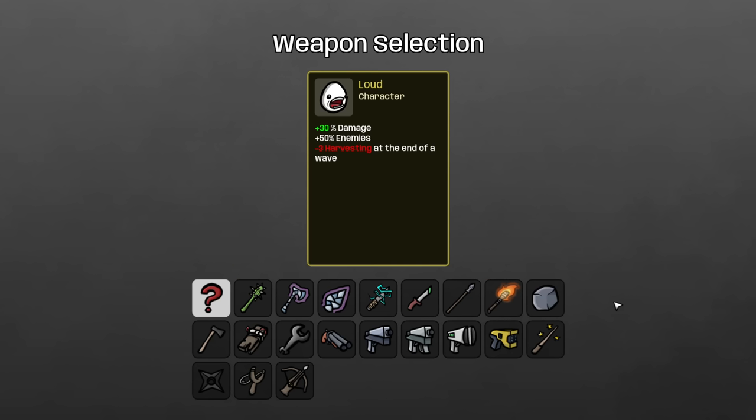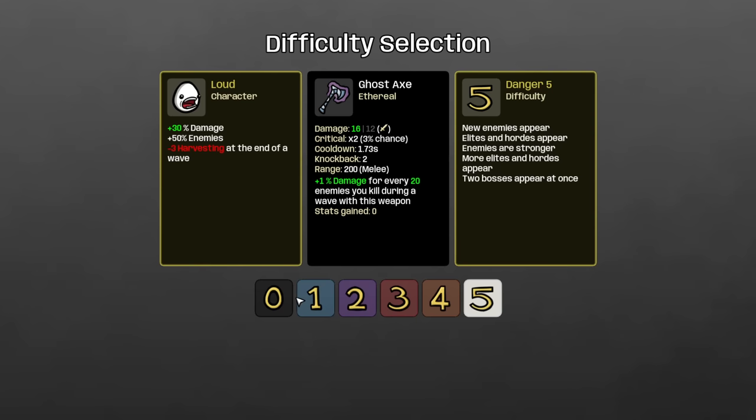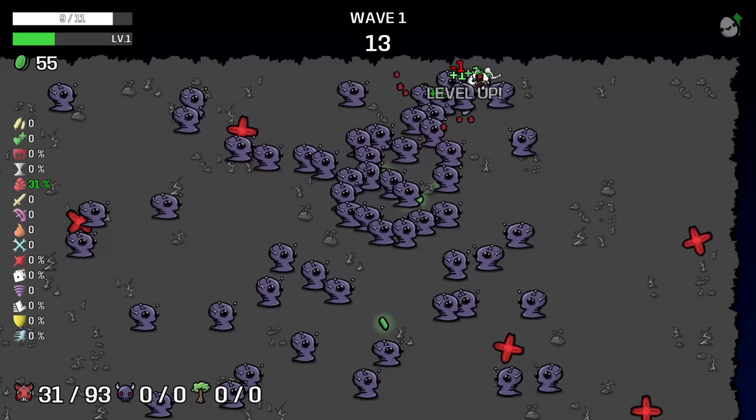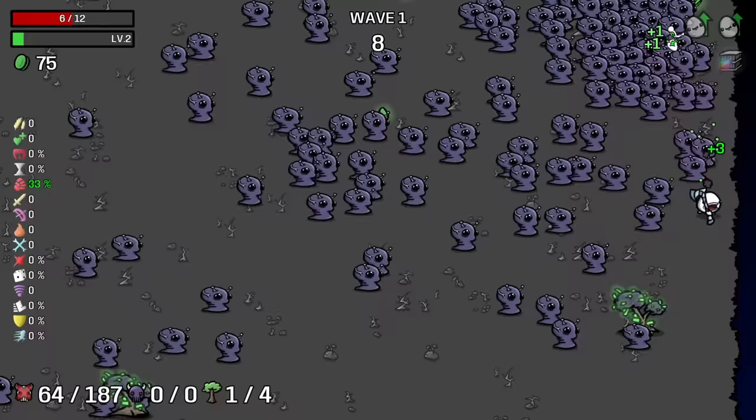Today I'm gonna be doing a run with Loud. Let's go for the Ghost Axe just to stack damage. And today's idea is going to be that we're gonna go for a community run. So as many opponents as possible on the screen, and then as many communities as possible. So we're gonna get crazy, weird scaling and unscaling damage values, which in my opinion is fun, and let's see how this is gonna go.